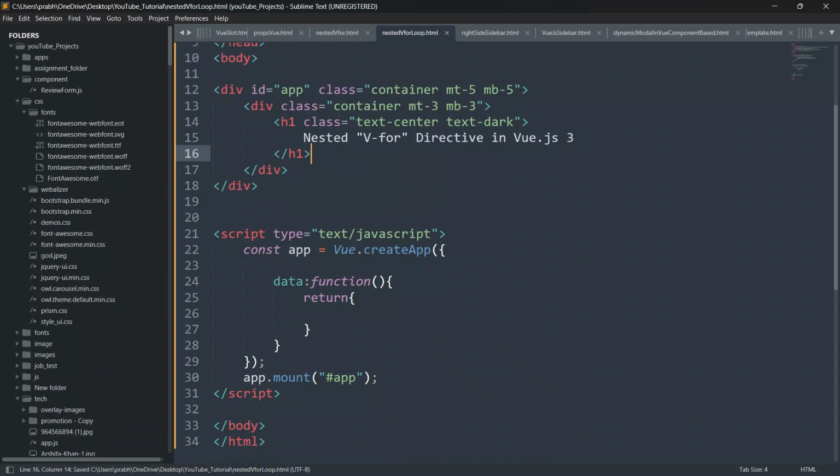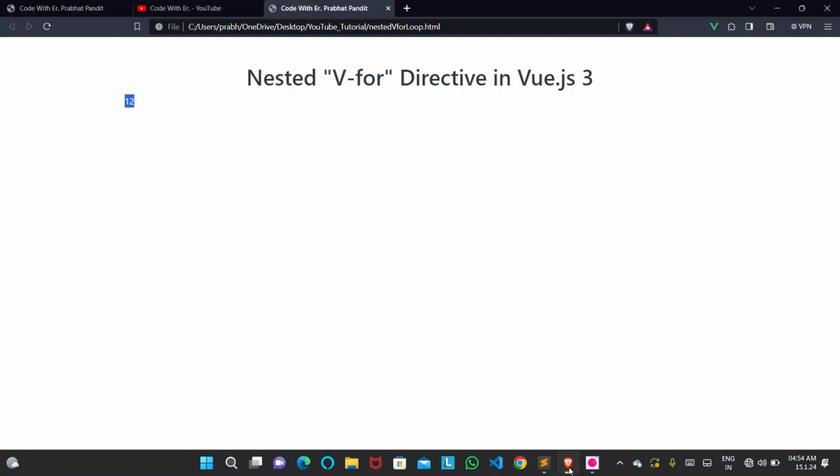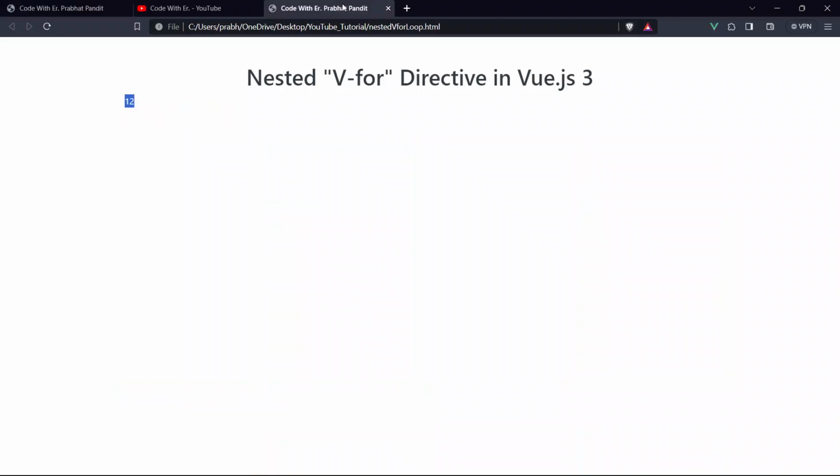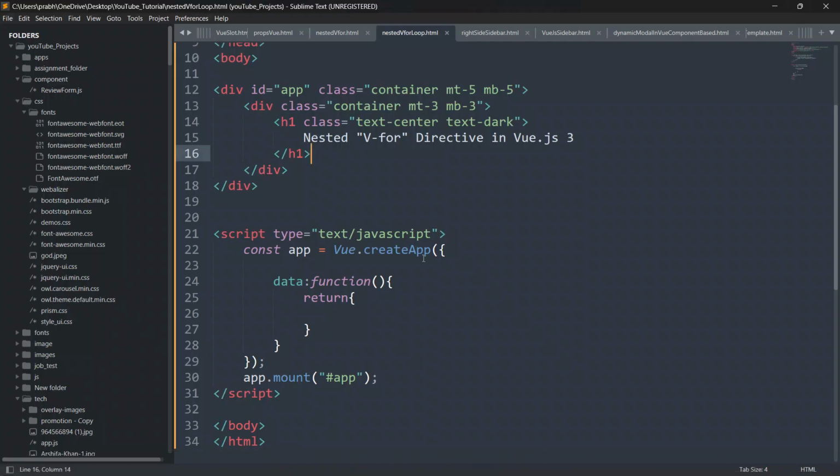So guys, now just pay attention, because we have to write our Vue.js code first, and only then will we be using the nested v-for loop, just to loop through this nested array of objects. So just be here, be focused and watch the entire video carefully. And please guys, don't try to skip the video or fast forward it. Otherwise, if you miss something, you will miss everything from this session, and at the end you will lose your energy and your time also. Our time and our energy are very important. So be focused and watch the entire video very carefully and patiently.